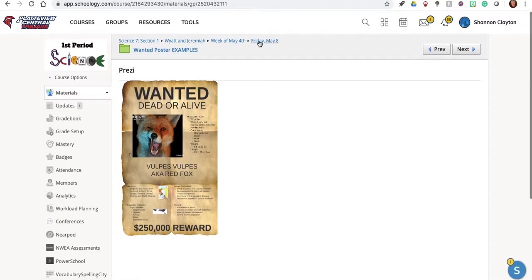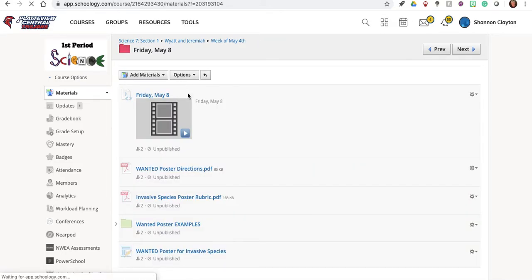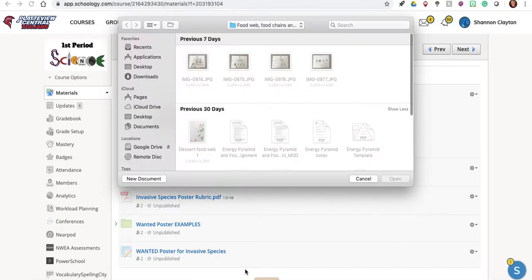So the requirements that I have for you are right here. You're going to make this wanted poster. Before I show you the directions, though, let me open this up. As I said before, if you want to hand draw it, you certainly can do that. If you would like to use your iPad or even your computer, then I'm going to invite you to open Pages.